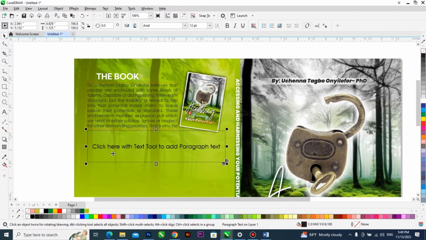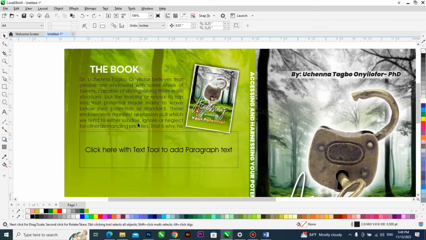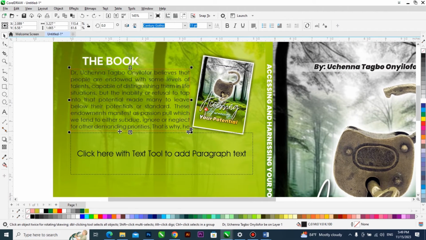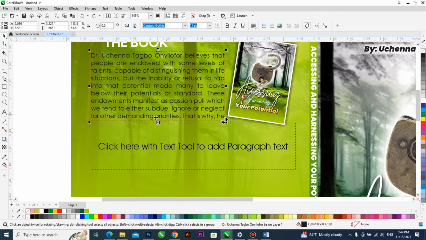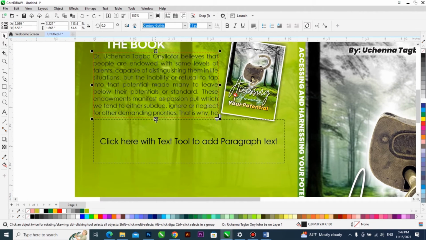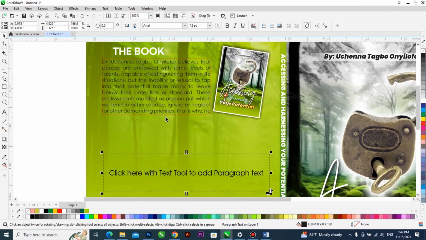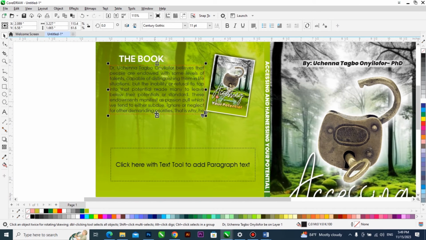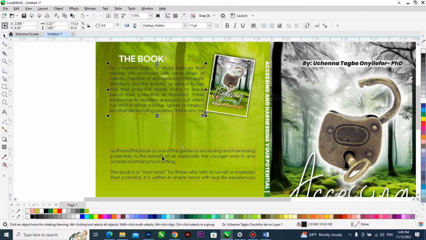So what I need to do, this one now, there's nothing here. What I need to do is to click. Anytime you see this red dotted line, it means there are still text hidden inside. Let me shift this down so that you understand. Once I press it, I can click on this very arrow, press it, then a black arrow will appear facing right hand side. So it's asking me where to place this. You just click on it and it will appear.